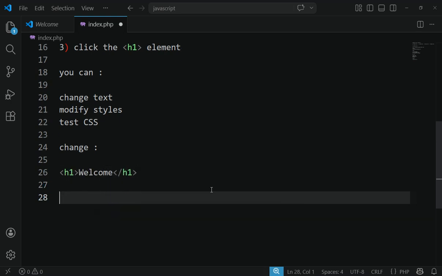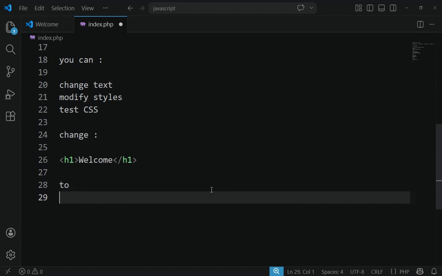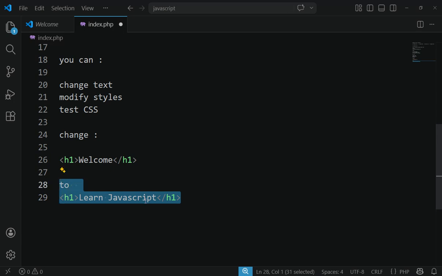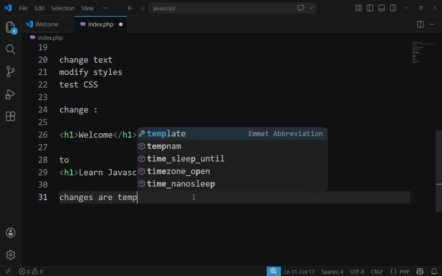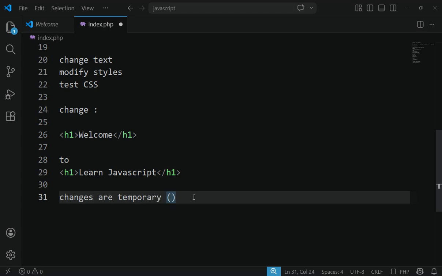Now change H1 to learn JavaScript. We'll check in the browser. These changes are temporary, that means only in the browser.